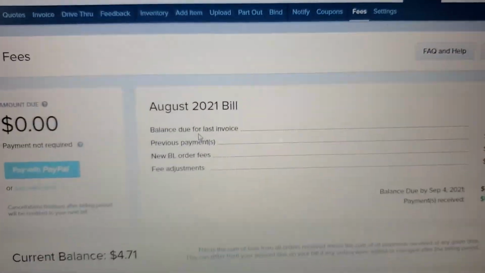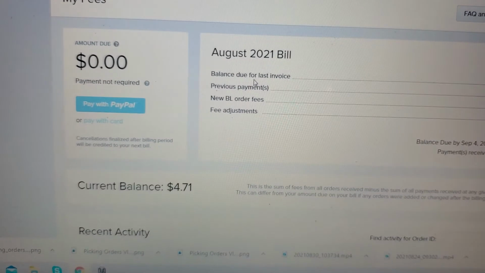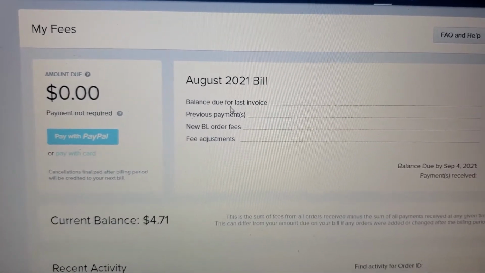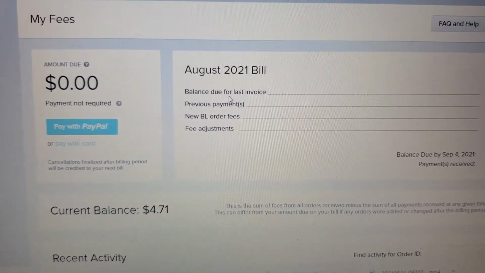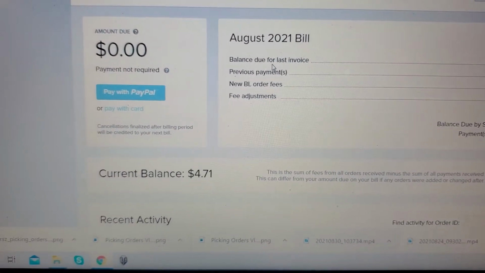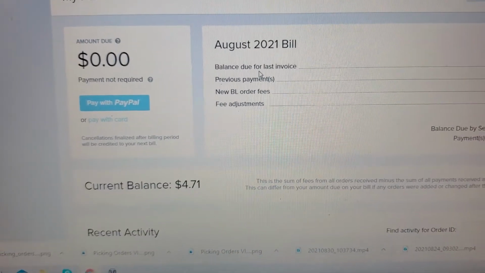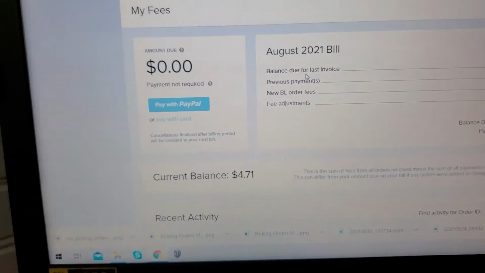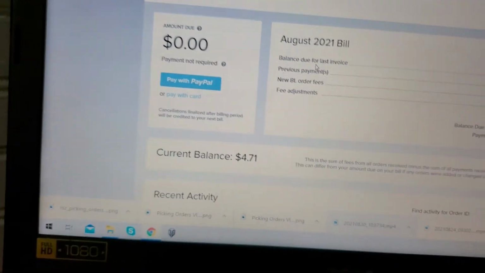I don't have a bill for last month because in the US the commission has to be at least $5, and mine is not. Just under $5 at this point, so most likely I will get a September bill.